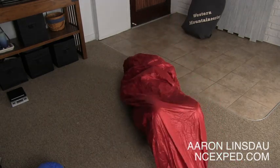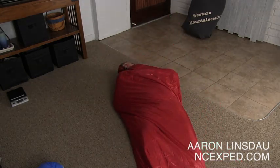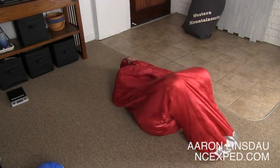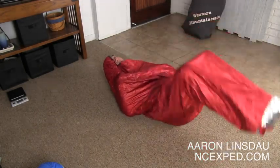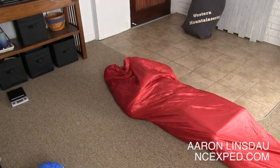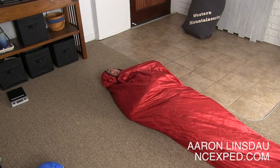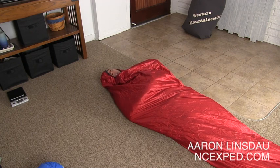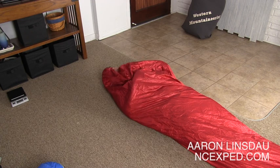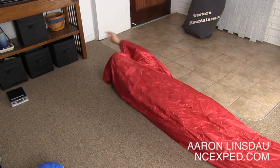Now, of course, I do have to admit, this does look like a body bag, and it kind of is, but fortunately, I'm not in the body bag state, so I'm still alive. But this is literally the experience. So as a pinch, as an emergency shelter, this is really good. Do notice if you're laying on rocks or something, you'll probably damage this thing. It's not made of ultra-heavy fabric. It is made out of ripstop.